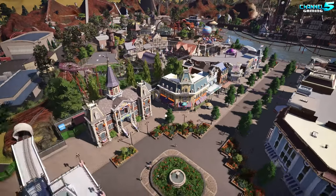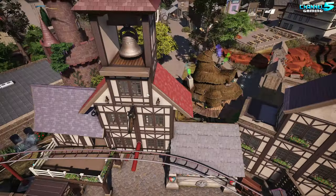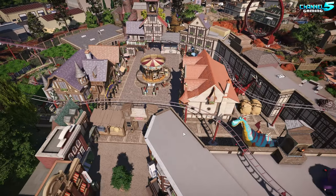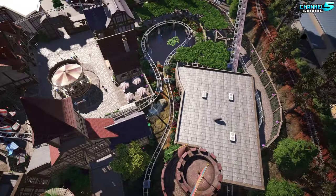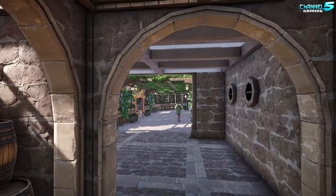Yep, we have what appears to be a little fantasy area. I did poke in there at the beginning of the video, but I was thinking that this took us over into fantasy, but it actually takes us over into Western. So this is the whole fantasy area. It's just a cute little cozy fantasy corner, but there was a station in here. How do we get in there? Wendigo. I like how you kept all the names vanilla. Wendigo.